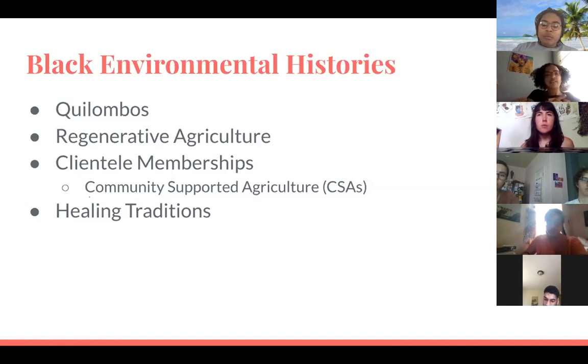And I recommend looking into the history of quilombos. I have a list of resources that I will send you all, but there's this book called In the Shadow of Slavery, which is about Africa's botanical legacy. It talks a lot about subsistence plots and subsistence farming and the migration of seeds in the Middle Passage. And so there's this rich history of crop cultivation and historical preservation of foods that exist today, also in the US and in the Caribbean and in South America.